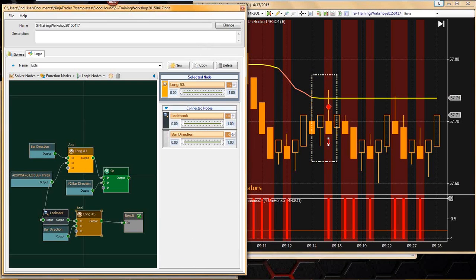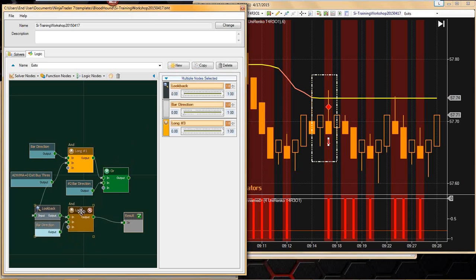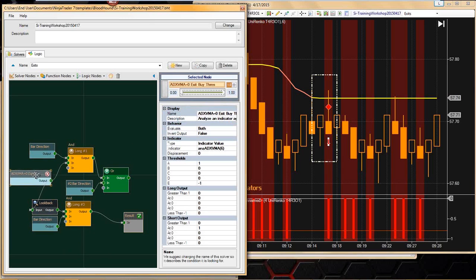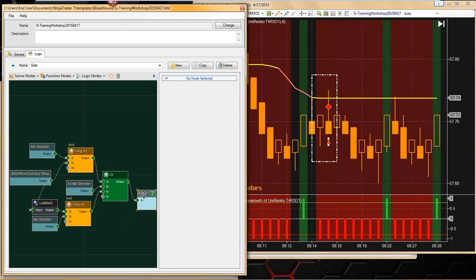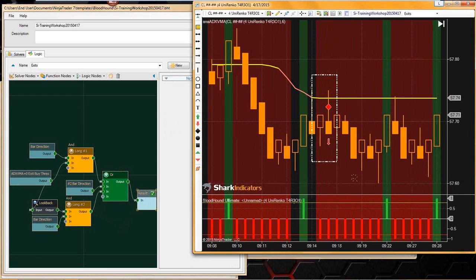This is rule number 3. I'll plug that in there into the OR node. So now I have 3 exit rules. There we go. And you can see the long output here. So those are going to be exit rules when you're in a short trade.